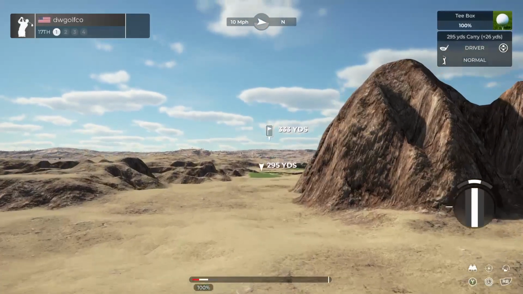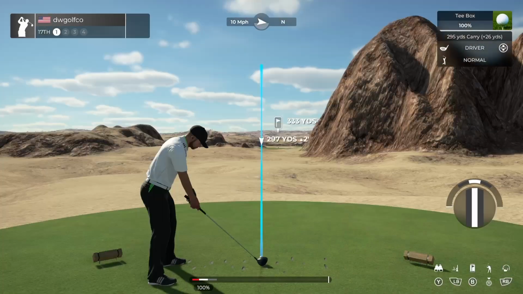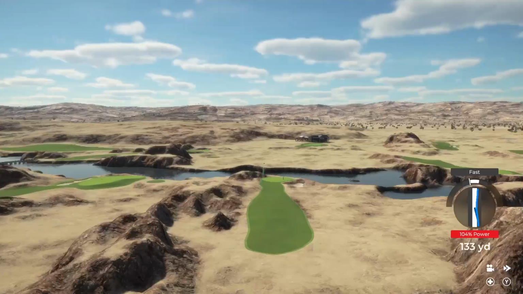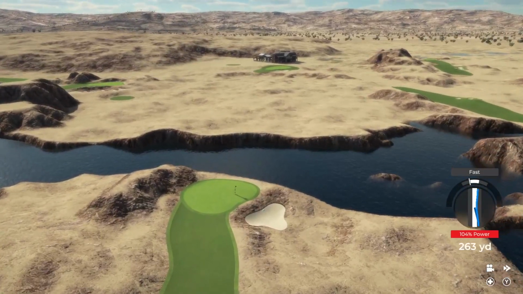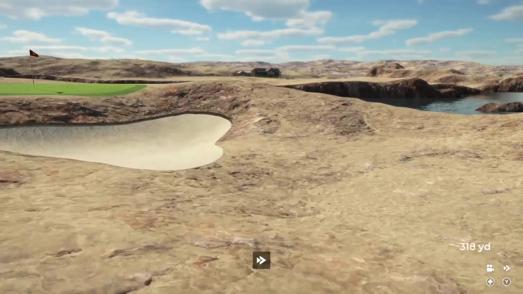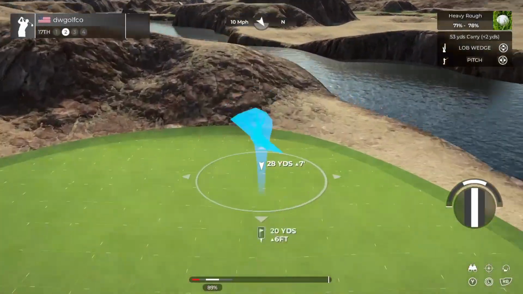Here we go. Giant rock face over there on that side. Very narrow landing area. Got all of that one. That looks like it's headed toward our favorite place to be, which is a bunker. Actually going to kick short of it into the rocks. Kind of a very rocky place right here.